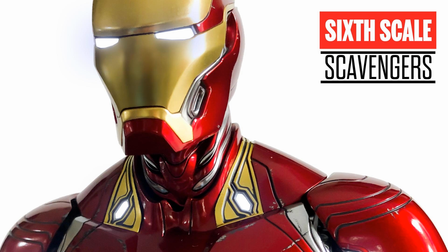And then a little bit later, a little bit before Civil War came out as well, Battling Cap. And then you've got the Mark 43, the Mark 42, not just the regular 42 diecast, but the one that was specifically released for the China flagship Hot Toys store. That's a rare one that you can't find anymore. And then just several other ones. I amassed a decent sized collection of probably like 15 to 20 figures.